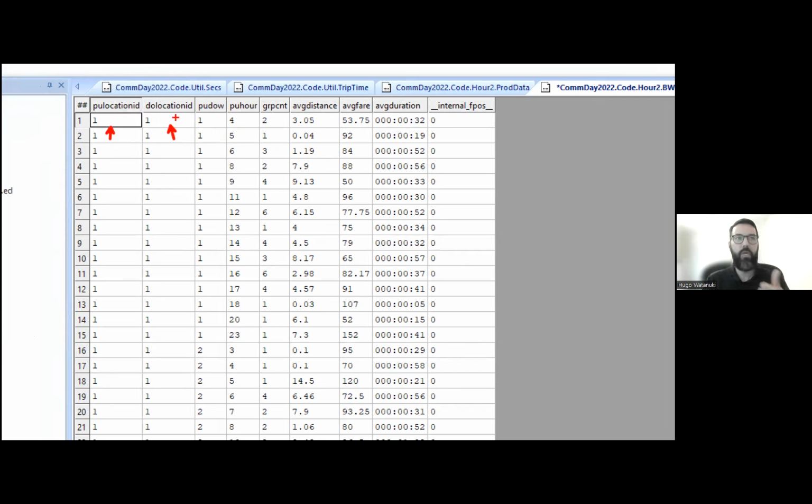So that's okay for you to use in the internal logic of your code, but you might agree with me, those are not very user-friendly in case you're interested in using this product. You might be interested in actually seeing what's the location name for pickup and drop off.